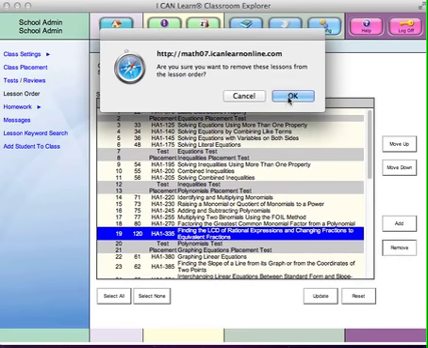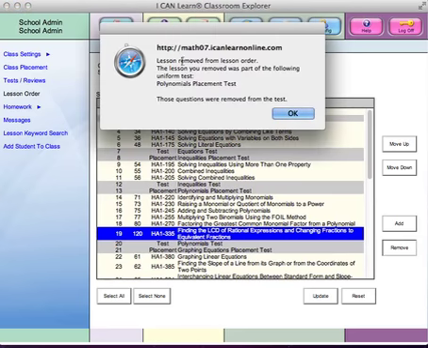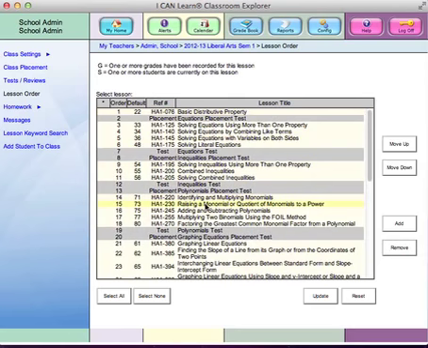And it's going to give you an "Are you sure?" warning, and yes, we are sure, so click OK. And then another warning is coming up about that placement test needing to be redesigned, because the questions for this 6th lesson in the unit will be removed. So click OK to that. It's going to reset the screen.